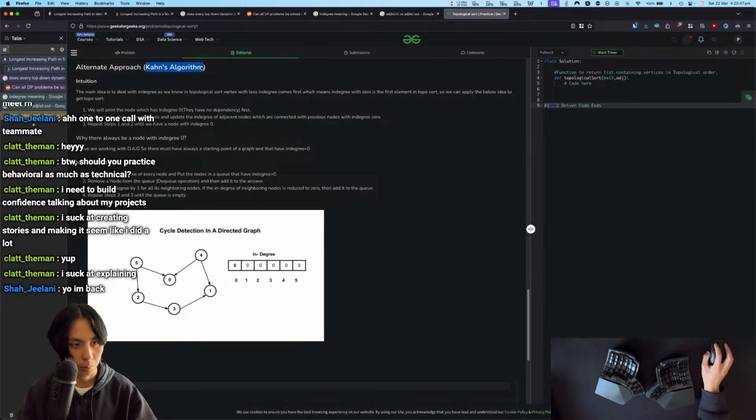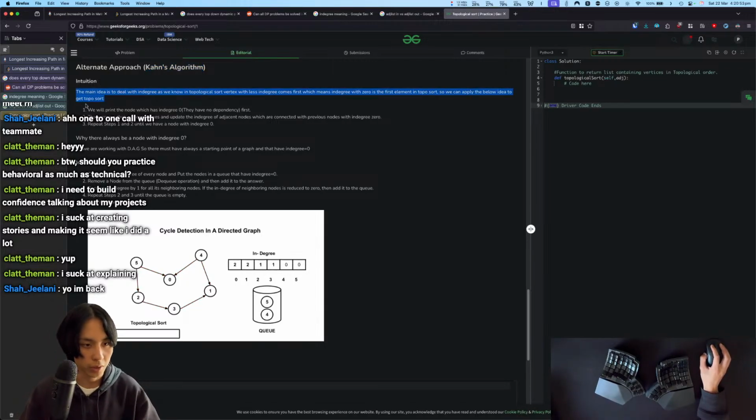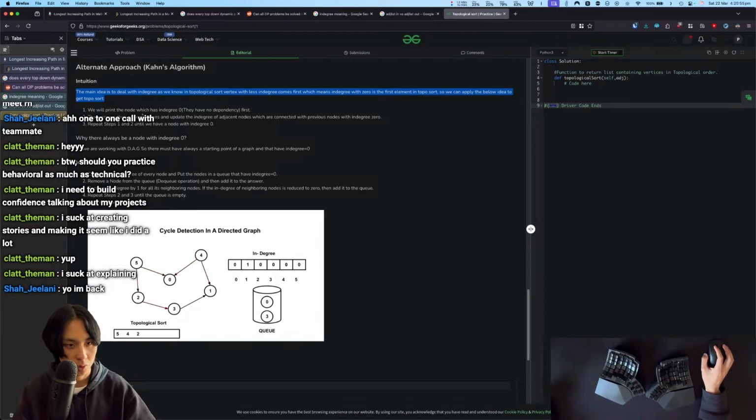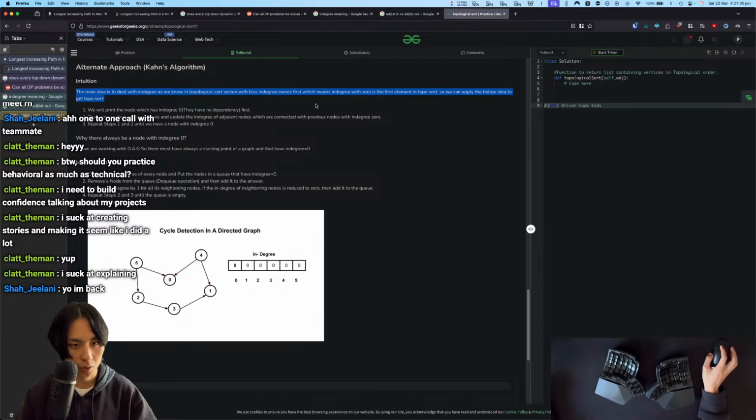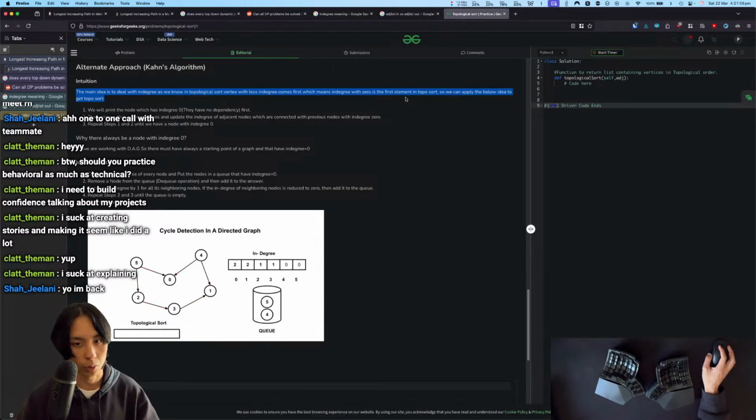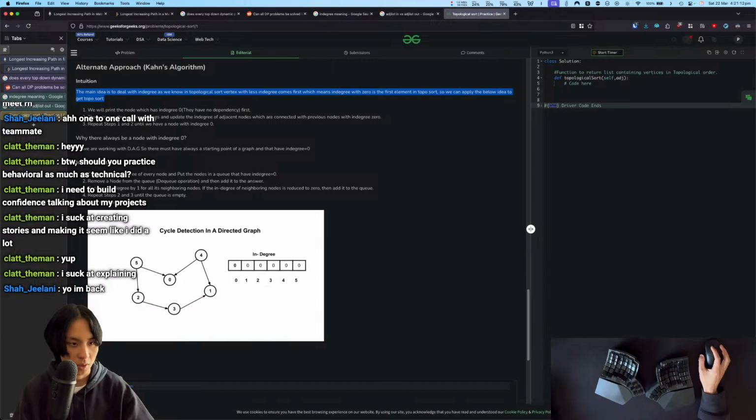But now talking about Kahn's algorithm. The main idea is to deal with in-degrees as we know in topological sort. The vertex with less in-degrees comes first, which means the in-degree 0 is the first element in topological sort. So we can apply the below idea to get topo sort. We'll print the node which has in-degree 0.